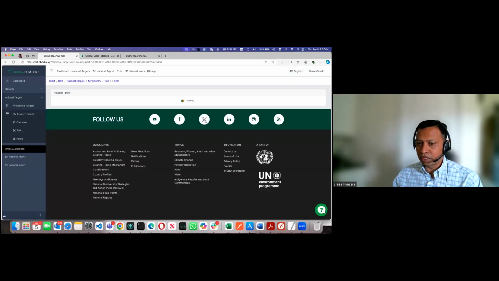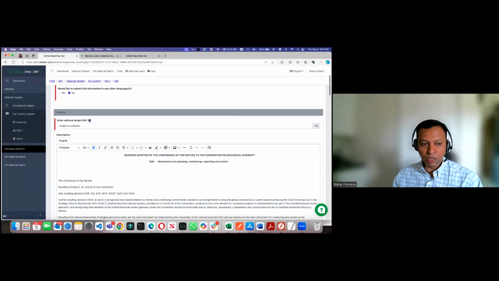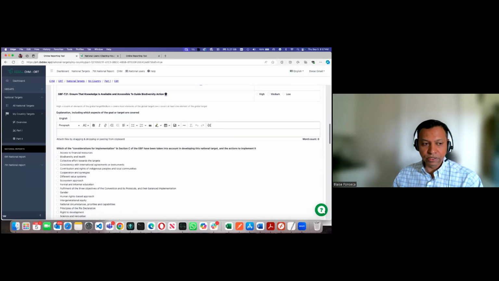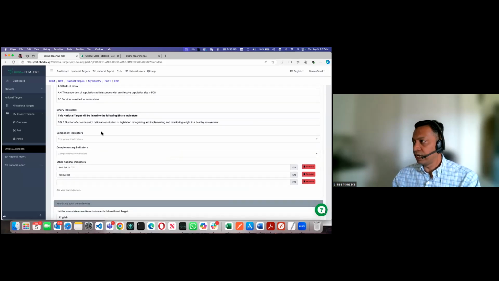Regarding the complementary indicators, again, from the technical side, the indicators are not mandatory fields, so you do not have to select anything right away. If you do not have the information, you can skip it, and whenever you have the information, you can come back and add it. So even after you publish the target, once the information is made available, you come back, modify it, and publish it again. But maybe if Jillian wants to add something here.